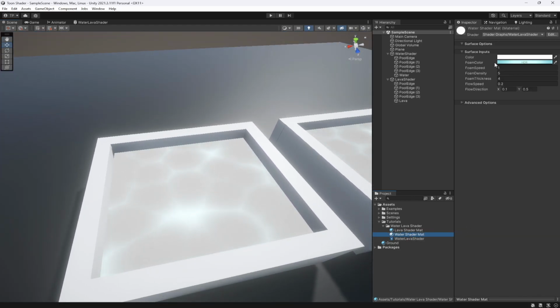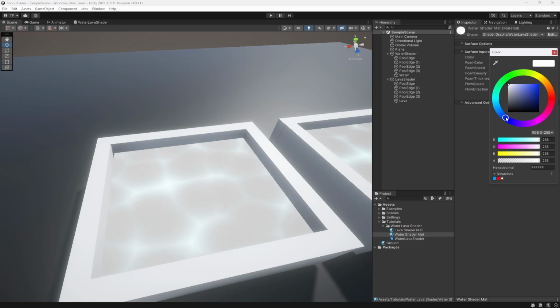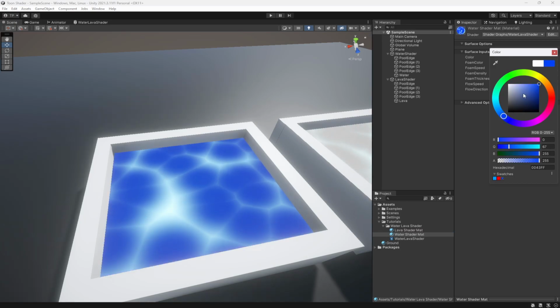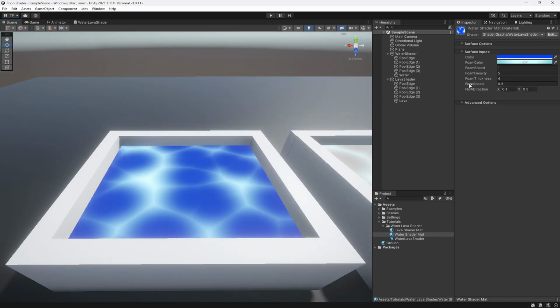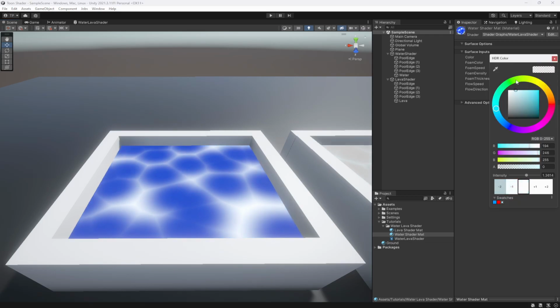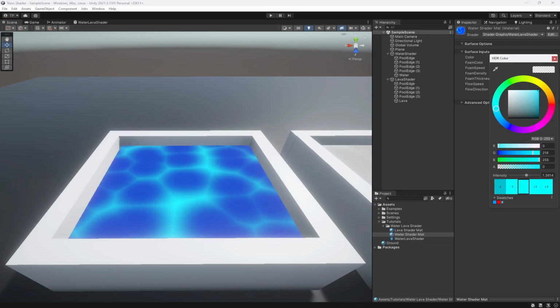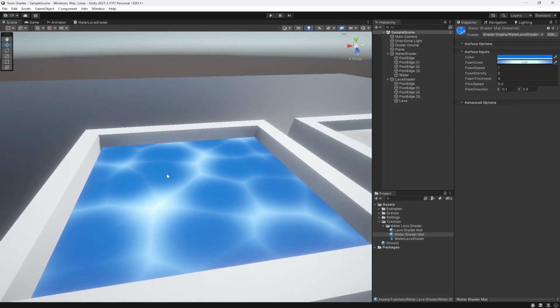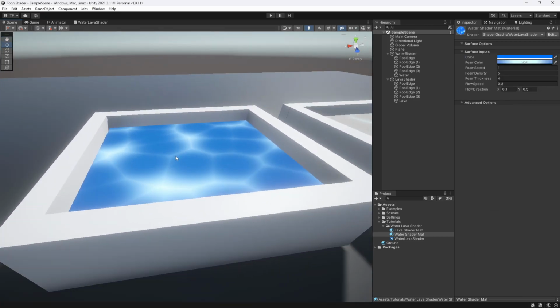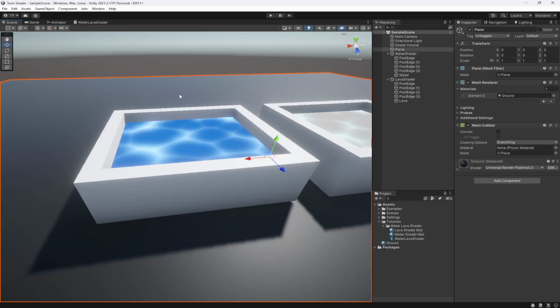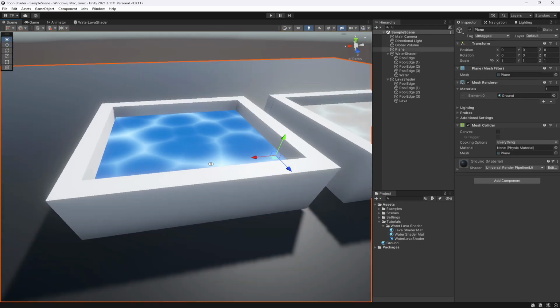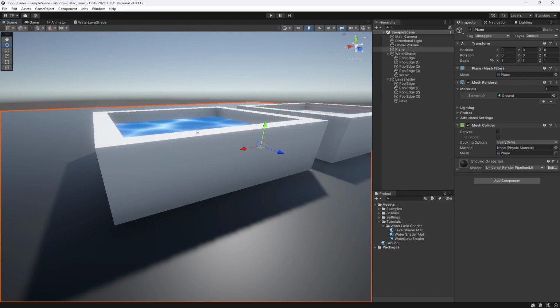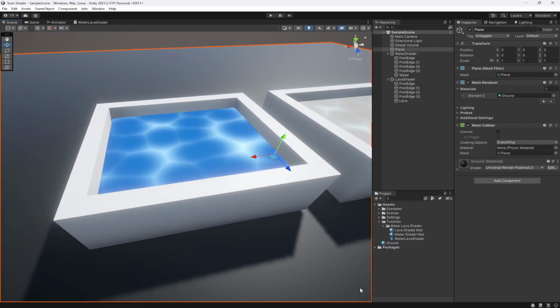So let's go to our water shader and actually apply these colors in here. Set this to the darker blue, so you can see you've already got the water there, and then you can just play around with these colors to see what works for your water, your style of game. There you go. So now you've got a nice little water shader there, which looks pretty good. It works pretty well. But the problem is this isn't currently flowing. It's flat. It doesn't have much going on for it.